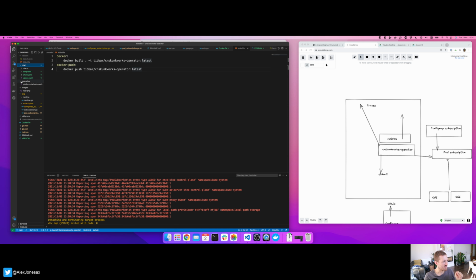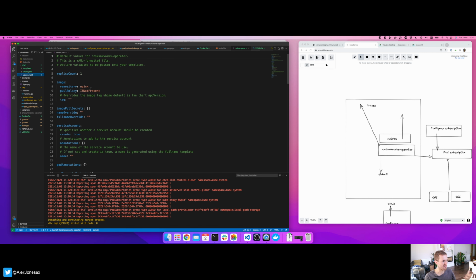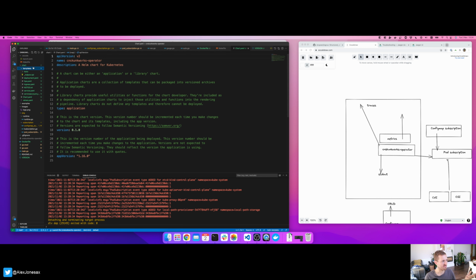So the first thing you get is a confusing double directory because you've got charts inside of there. Those would be the dependencies of your chart. We're going to get rid of those. We have values, we have chart, and then we have templates. And that's all we need. So first things first, we can delete most of what's in the templates folder.